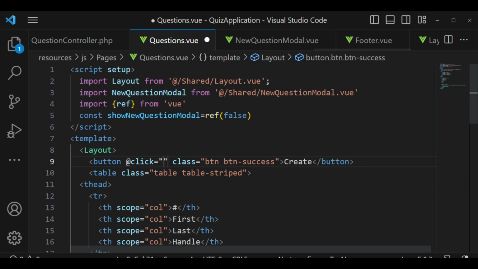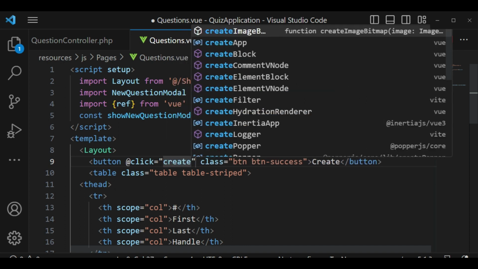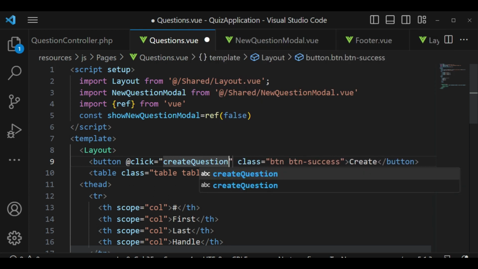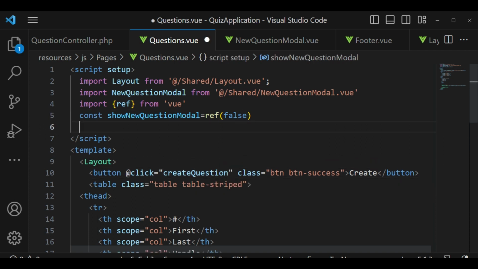as a shortcut. In Vue.js, you are supposed to write v-on:click, but just as a shortcut you can write @click. So when this button is clicked, there is something that happens. So @click, and I can give it a method that it will be able to call. In this case, let me just call it createQuestion, like that. So when we click there, the method up here called createQuestion is going to be activated.